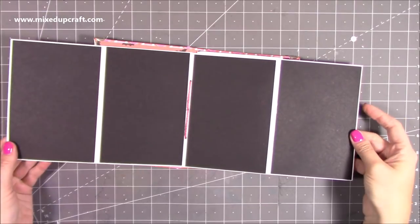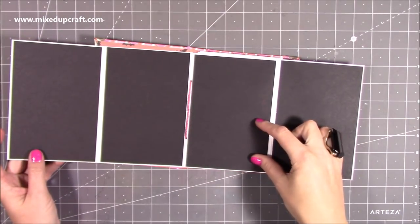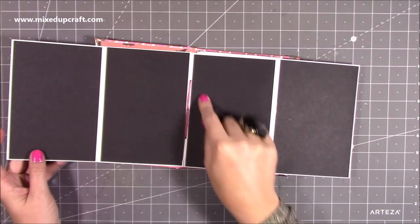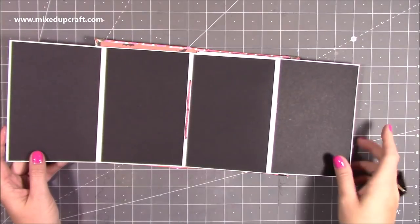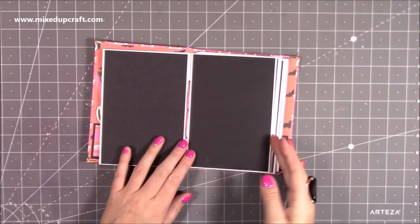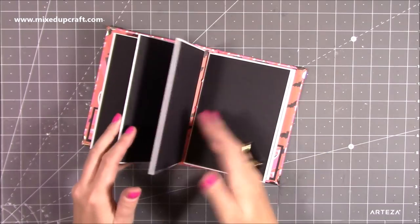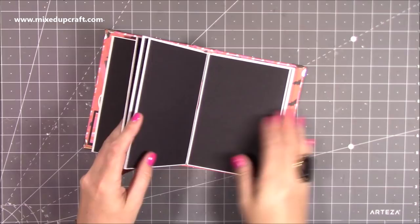So you imagine once you've got all your photos, you could shrink them down and you could have the little mini 2x4 or 2x3.5, I think it is, 2¼ by 3¾, something like that. You know the ones I mean, the little kind of instant ones that you can do. You could put them in there as well. And you can see where I've stitched each signature and it's all nice and neat. That one there folds like that, and then the next one, and so on. So there's four of these, each holding 8 photos. However, you can very easily increase that.